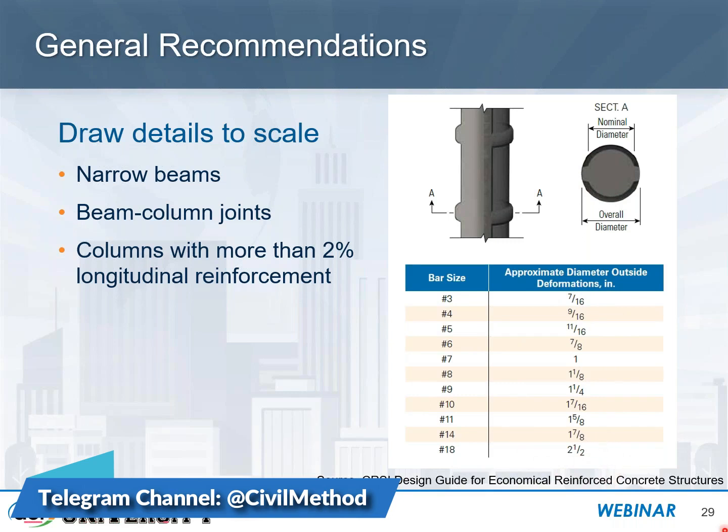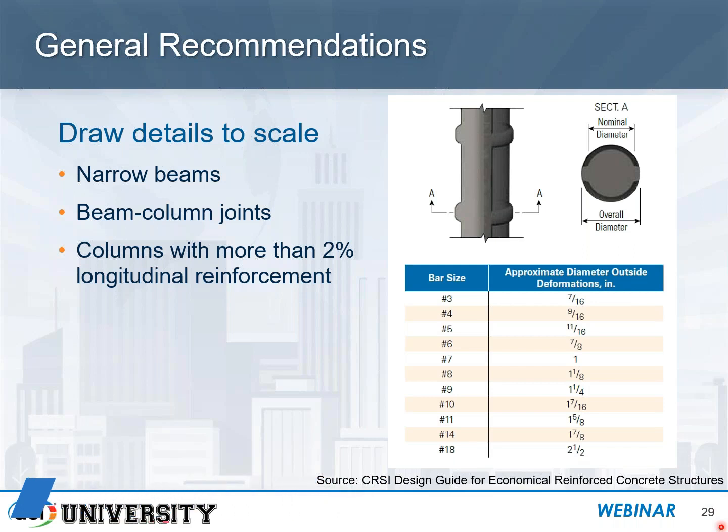Now, usually if you compare the approximate outside diameter to the nominal diameter, there's not that much of a difference, but there can be cases, especially where things are tight, that things may not work if you consider this compared to using the nominal diameter of the bar. So just something to keep in mind when these really particular details need to be looked at. If you have a column with 4 bars at each corner, you don't have to worry about what the diameter is, but for especially these situations, it really is helpful.